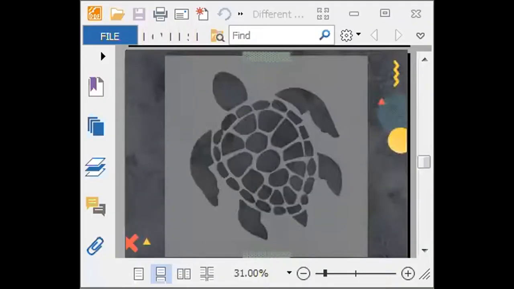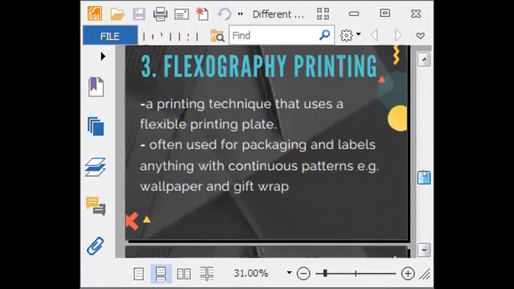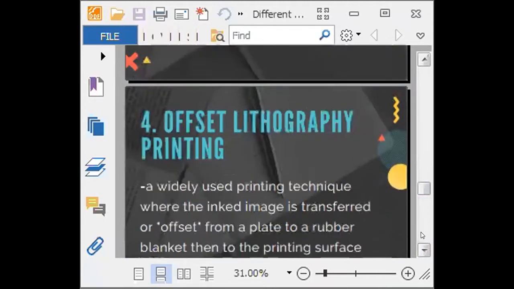Okay, so after the screen printing, we have what we call flexography printing.